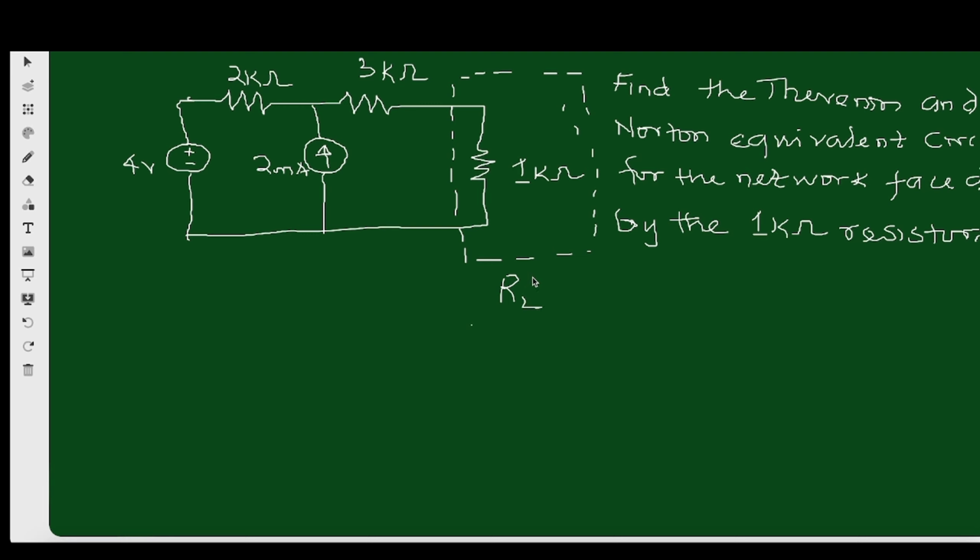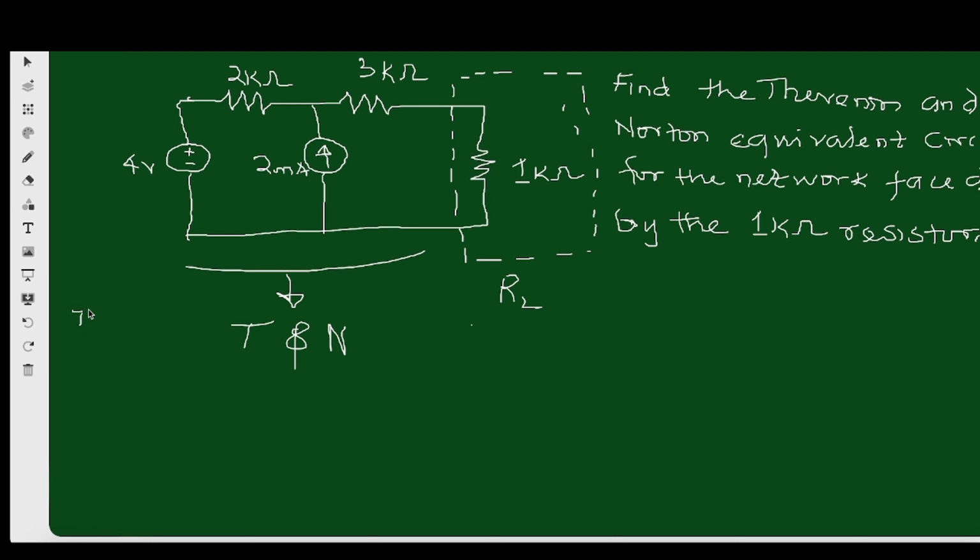RL. So the first step is that we cut it out, and that's what I've done. Which means that we will have to simplify this into Thevenin and Norton, right? So what do we do? By simple analysis, we can see that we can apply source transformation. So let's apply source transformation. By applying source transformation, I'll convert this to a current source, right? So what do I have?